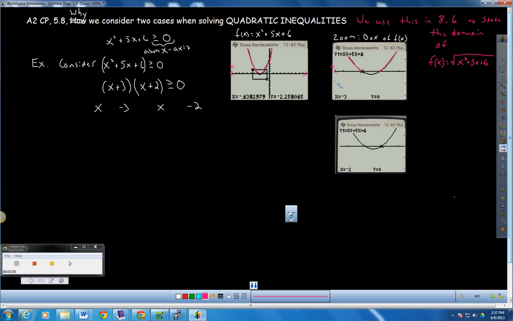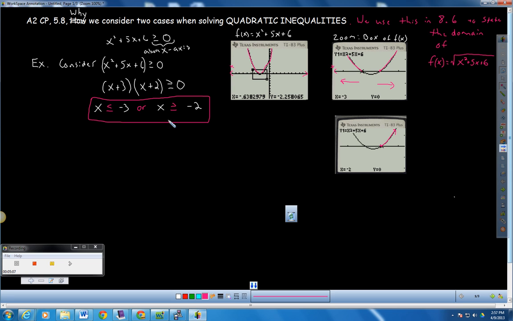So I go to the left of negative 3. To the left of negative 3 means less than, and I include negative 3 in that, so less than or equal to. Because I have an equal to there, I include that. I have to connect these with an or, because this is a disjunction. The reason why it's a disjunction is because they're going to point in opposite directions. So here I have to consider all values to the right of, you can see that negative 2, 0 is a solution. To the right of negative 2. So greater than or equal to. That's why we consider these two cases. That's why this statement right here is the solution to that inequality.